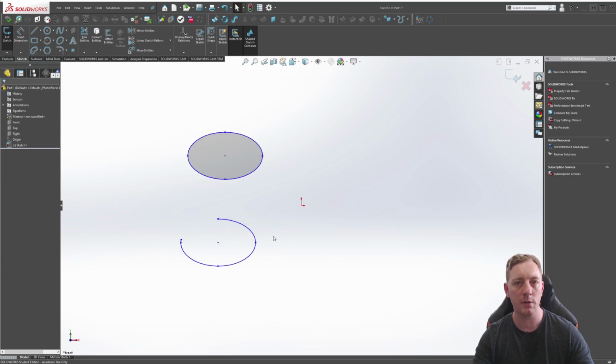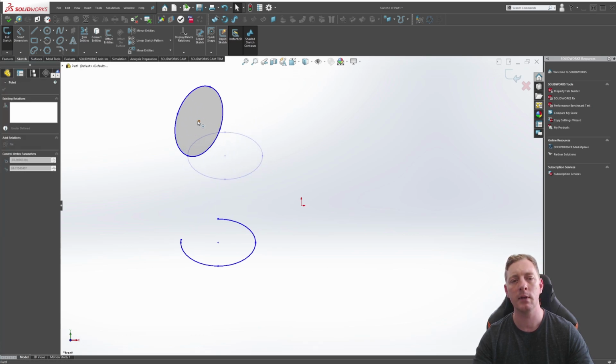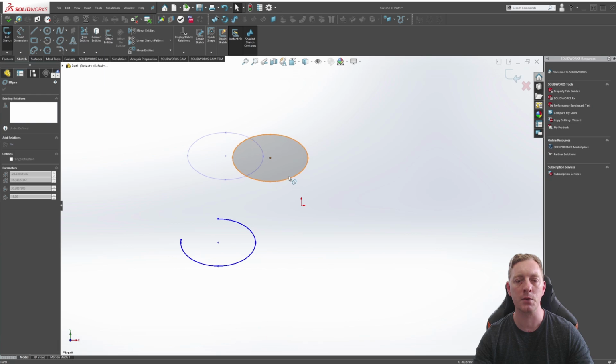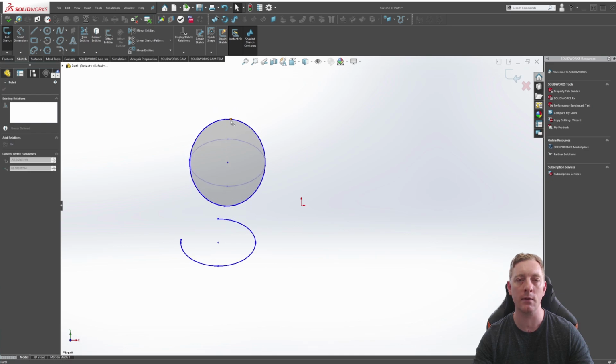We can make adjustments to these ellipses, of course, by dragging points around, and you can play around to see what changes when you move different parts. So for example, if I was to move the center point, you can see it's kind of dragging around and adjusting the size. If we move from the actual edge, it can move the whole thing without adjusting any dimensions. If we grab a point, it starts to move in that axis and also has a rotation.